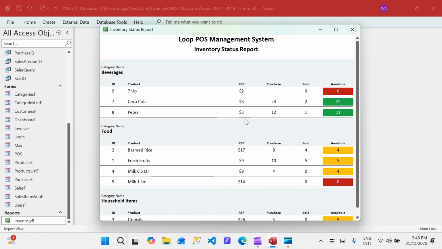Before I go ahead, I'm going to make another feature for the same report, which is for printing, converting the same information into PDF. So I'll have that video as well. There's a little bit of VB involved. Maybe it is going to be a separate video, or maybe it is going to be in the next video.